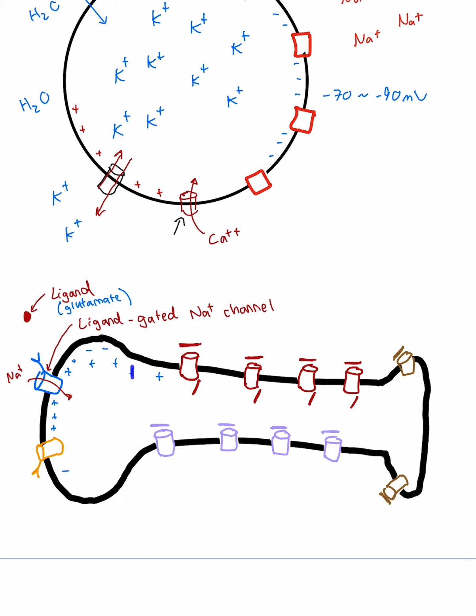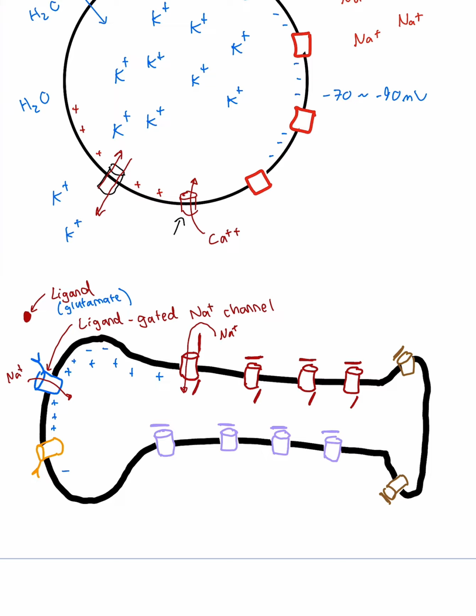But when the membrane becomes a little bit more positive, it's normally negative, but when it becomes a little bit more positive, it'll cause this top gate to flip open. So I'll erase this top gate. It's now in an open conformation. It's wide open, which allows sodium, Na+, to move from the outside of the cell into the cell.